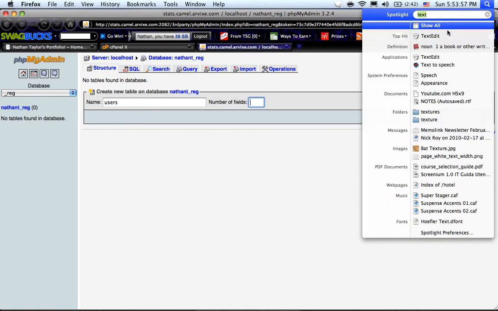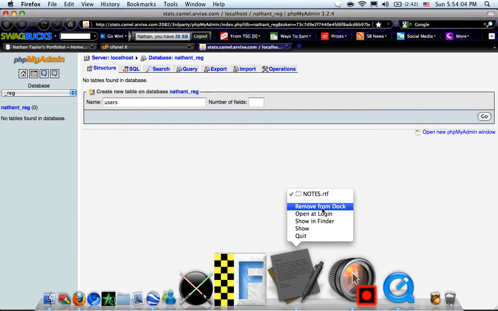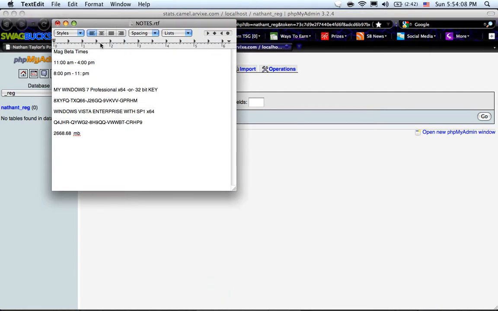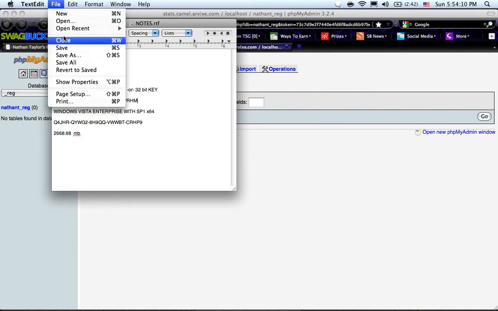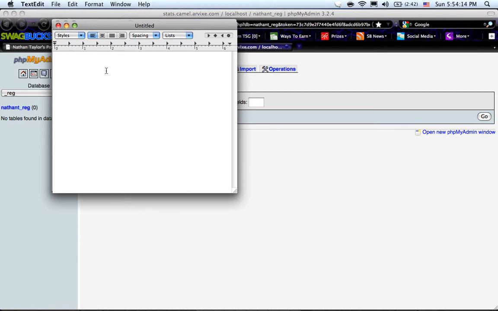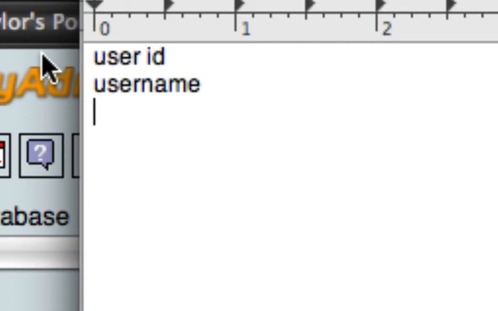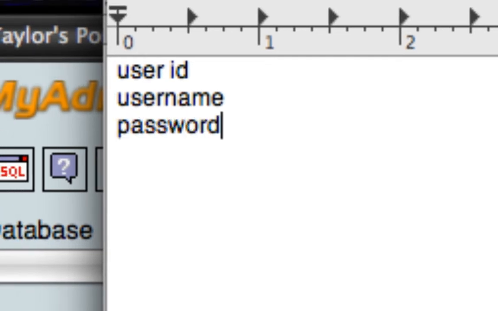Let me open up a new window. Okay. So we want to have the user ID, the username, the password.